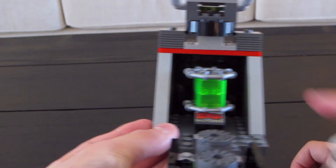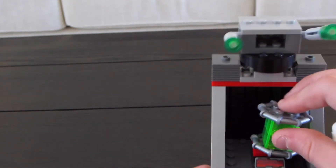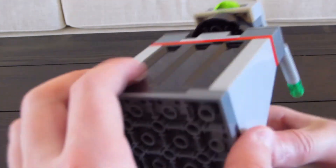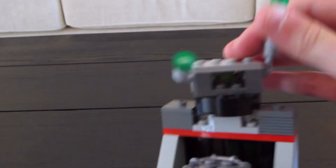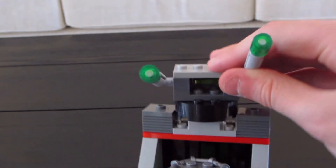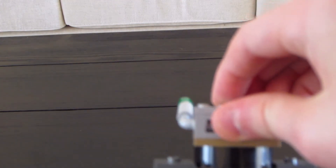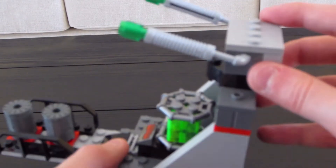The front has a little control panel where you can put the Stormtrooper controlling it. The generator can also come off — there's a little spot for it and you can put it back on. The back and bottom have normal big pieces. The turret can move a full 360 degrees, and these arms can move all the way down. There's a little shooter you can fire right there. They give you a couple extras for that, which is really cool.